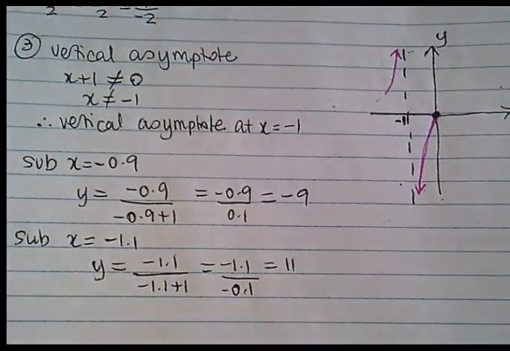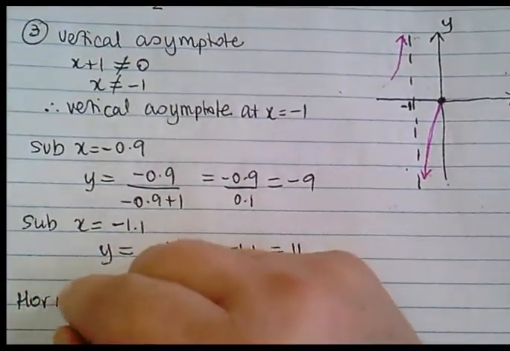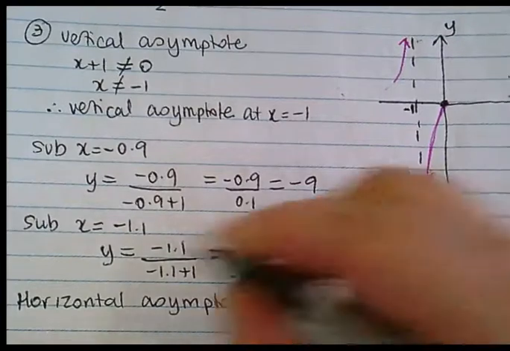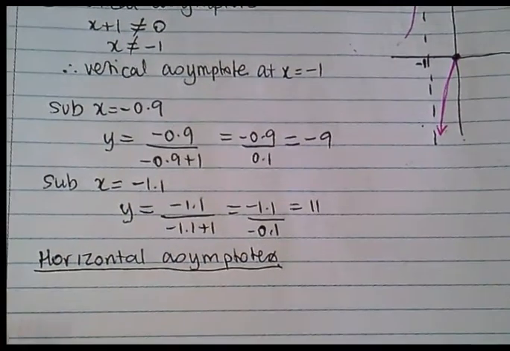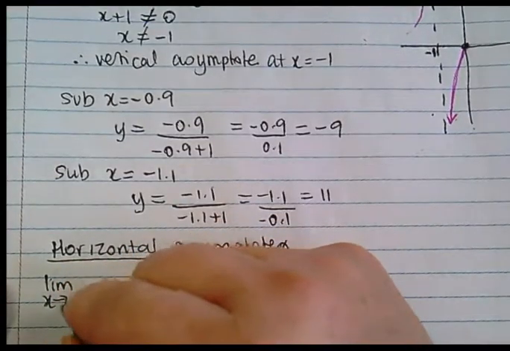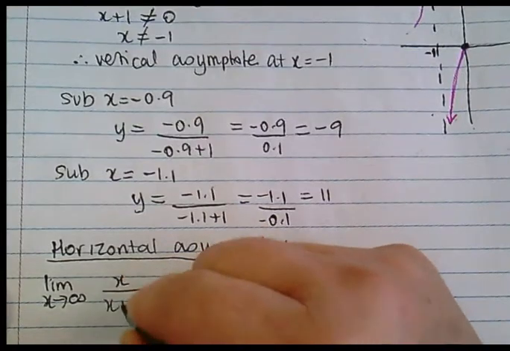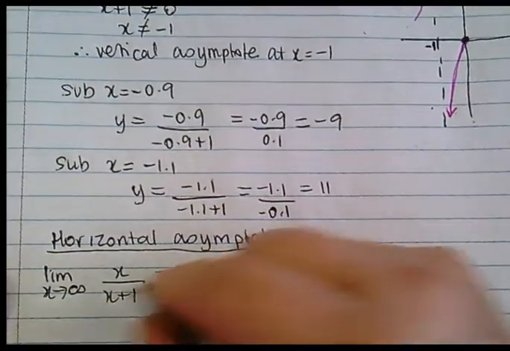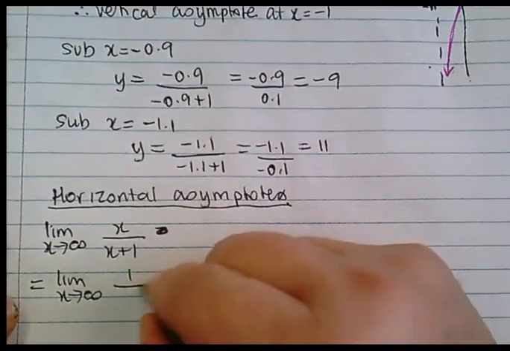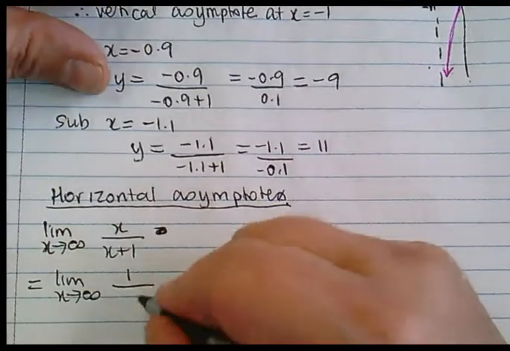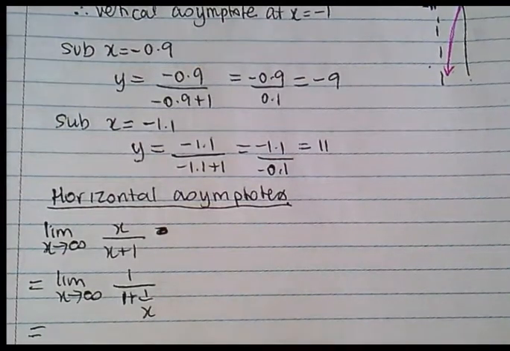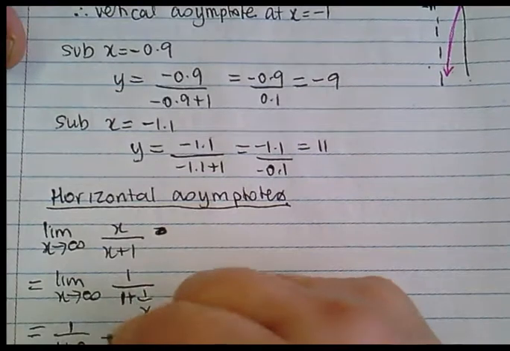I don't know. So let's do the horizontal asymptote. Now you can do the limit as x approaches infinity if you want the value, and then we can substitute to see if it's coming from above or below. So the limit as x approaches infinity of x over x plus 1. What would I divide through by? Divide by x, and what do you get? 1 over 1 plus 1 on x, and when I substitute, what do I get? 1 over 1 plus 0, which is 1.